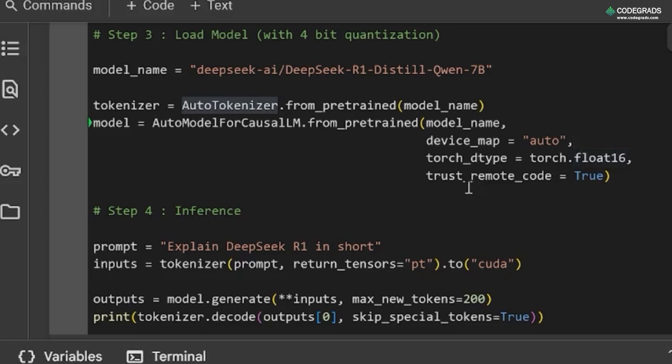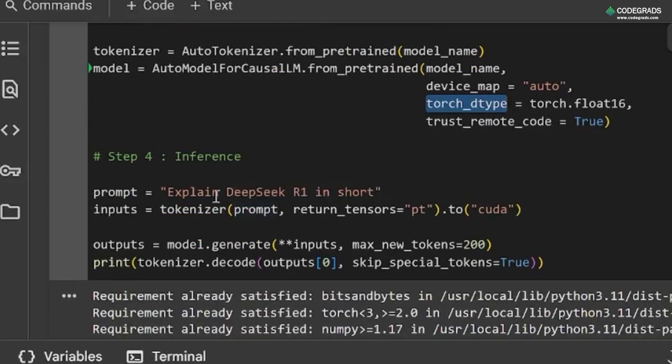Here we have mentioned trust remote code equal to true, which allows custom model code execution. The device map auto, through accelerate, handles the GPU and CPU allocation. And the torch dtype basically balances the memory, and the remote code is required for non-standard architectures. Here we have given a prompt, explain DeepSeek R1 in short.